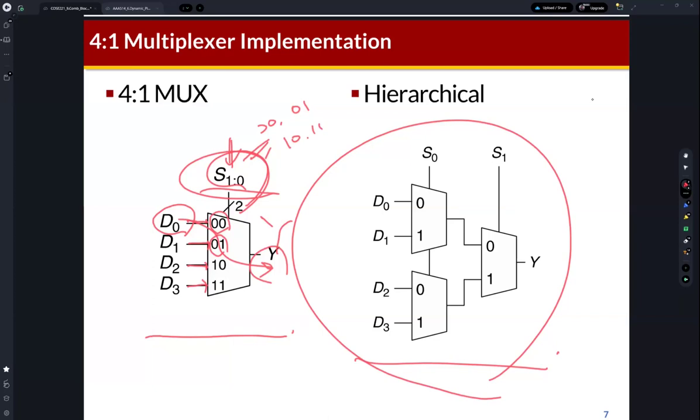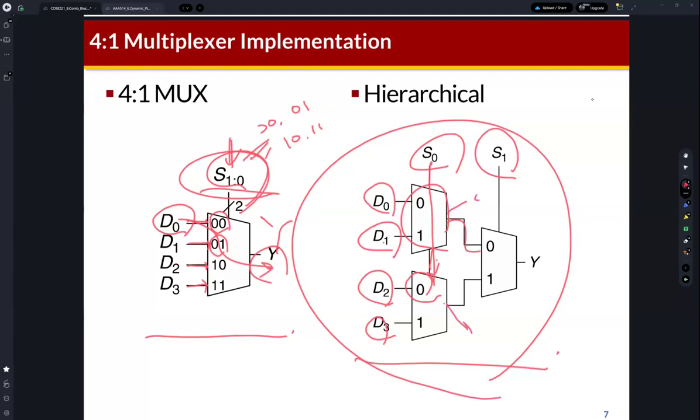Firstly, we can select D0 or D1 using S0. And then D2 and D3 using also S0. It's the same signal, this is also S0. And then using S1, we can select the output of this multiplexer or the output of this multiplexer, using S1.